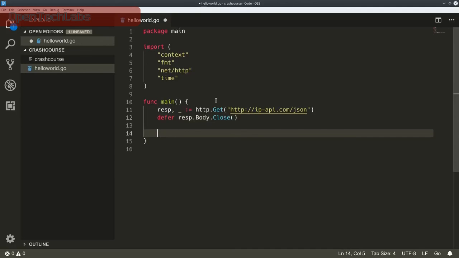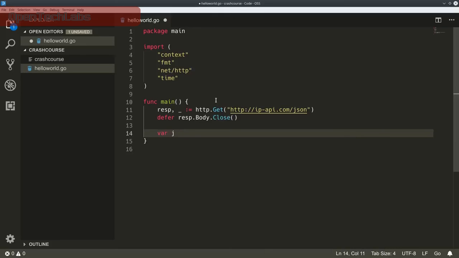And that's pretty handy because those two lines are right next to each other. It's not like the close is 30 lines down the code after a bunch of for loops and whatever, and eventually you're just gonna forget it, and you don't know how it's related to opening anymore. Usually you open and then you write defer close right after that.